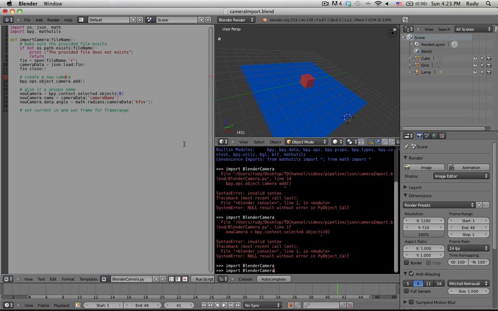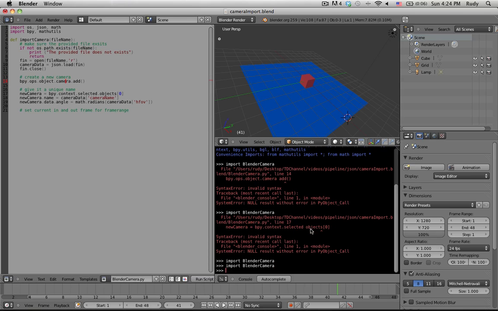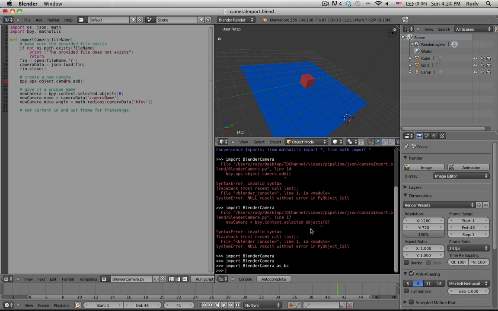So that is done. As you can see down here, I'm able to import the module, and that's where it's importing from. So if I go ahead and do import blender_camera as BC, I like to create these little handles, and I can do BC.import_camera, and then let's go and get the path of where we stored that camera.